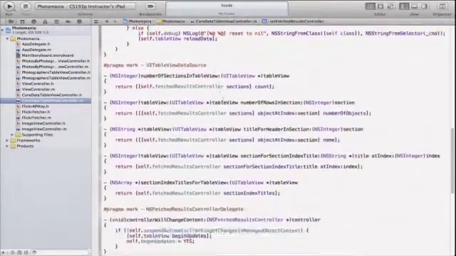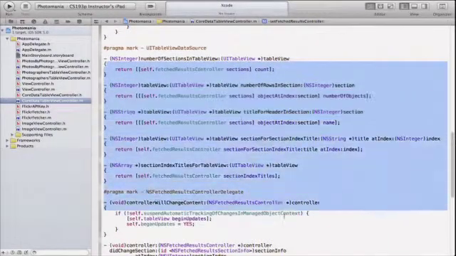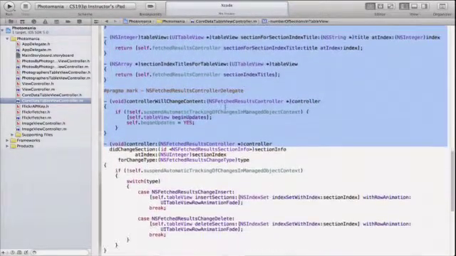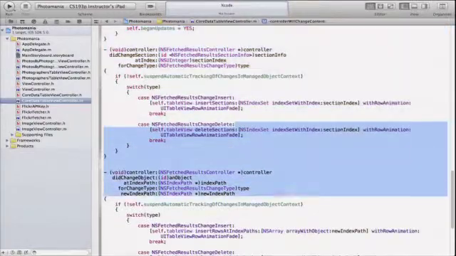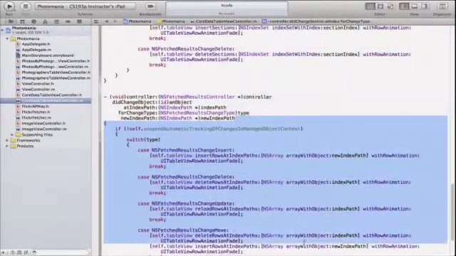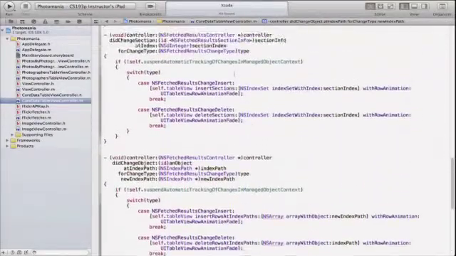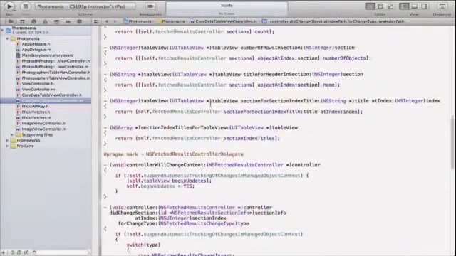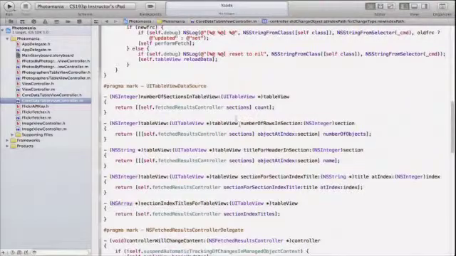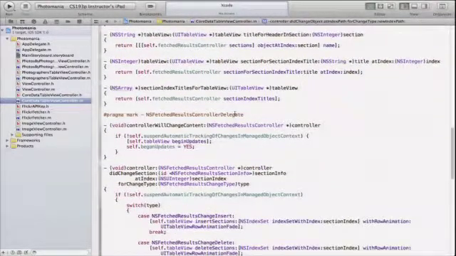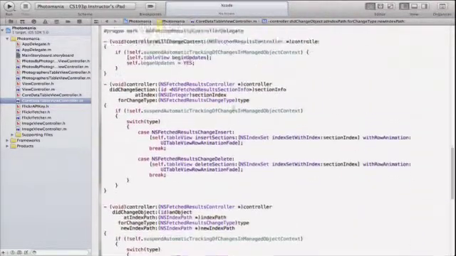And then here's all the code that was copy and pasted. I told you we'd copy and paste code for you. Here it is. This is all copied and pasted out of NSFetchedResultsController's documentation. Okay? It's all really simple stuff, one-liners. This is all what FetchedResultsController is made to do, is to implement all these methods for you. Okay? So that's all that's in CoreDataTableViewController.